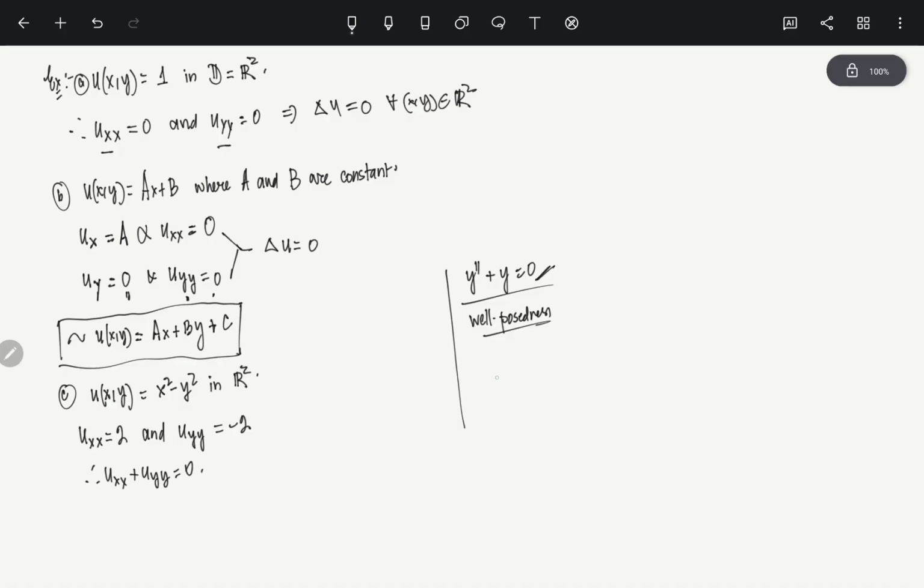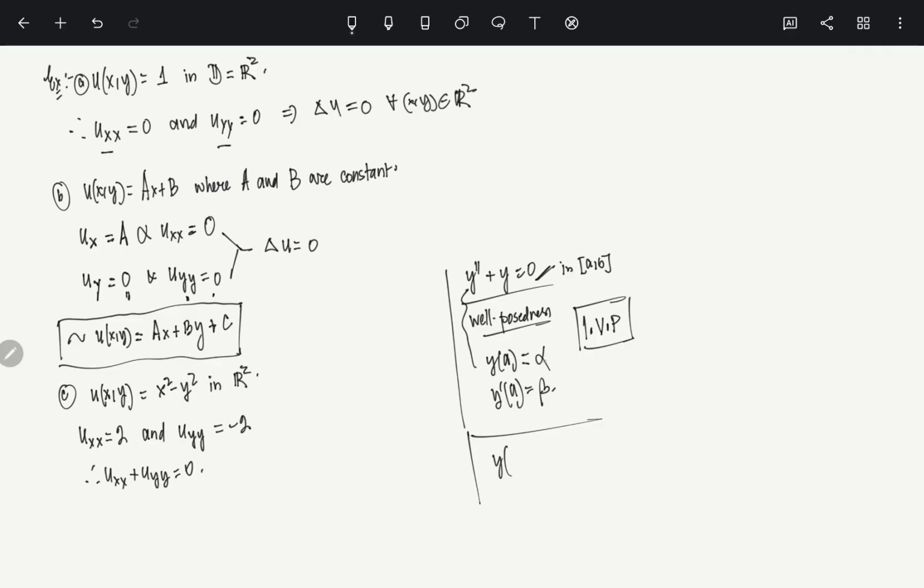What we want is some boundary condition here. There are two kinds of conditions in ODE which you have already learned. Let's say this is defined on the closed interval [A, B]. You have the condition y at the point A equals some alpha, and y prime at the point A equals beta. This kind of problem is called an initial value problem. Here you see why it is called initial value, because you are given data only at the initial point A.